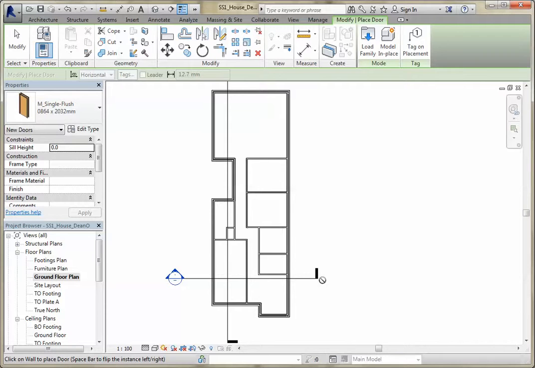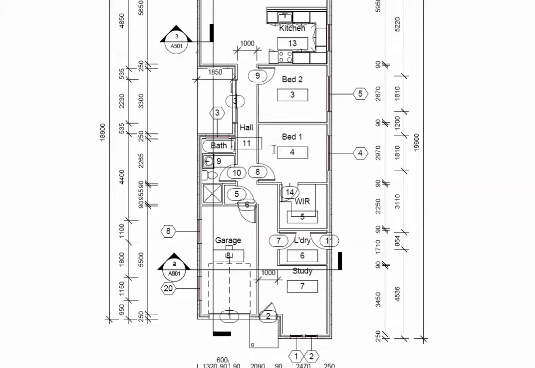But certainly when you go on to design your own homes or houses towards the end of the year, you may be using different doors and windows that you have selected, and you can put them into your My Families folder, or into the library in the Revit program itself. Okay, I'm going to pick the single flush door, and obviously we're going to need to have our drawing out so we know where these doors are actually going.